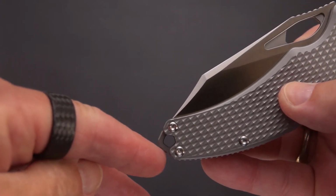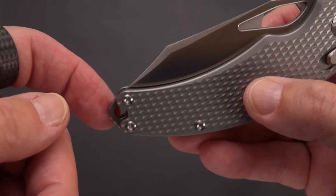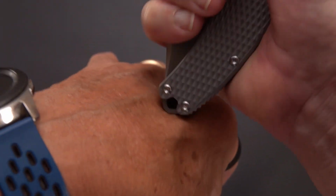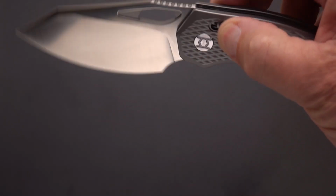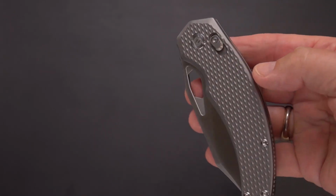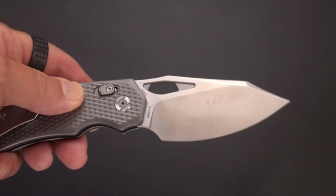Leave it at that. If I'm wrong, let me know if you've got one. Kind of built into the pommel here, lanyard hole. Nice. And there's enough sticking out there to where it can be used as kind of a persuader or even maybe a glass breaker. You can easily middle finger flick it. And I find closing it is a little easier if I pull back on both and it swings right in there. My fingers aren't in the way when I do that, and it's just a thing of beauty.